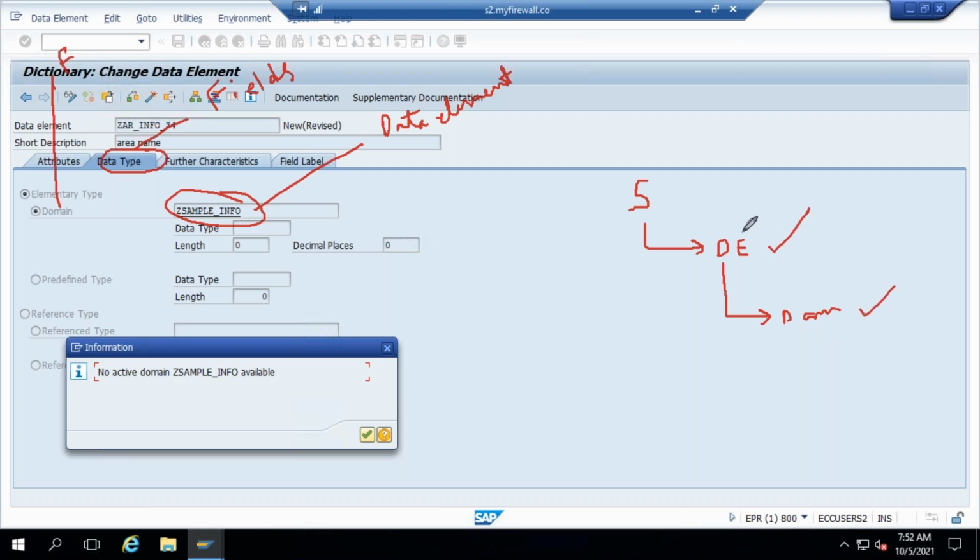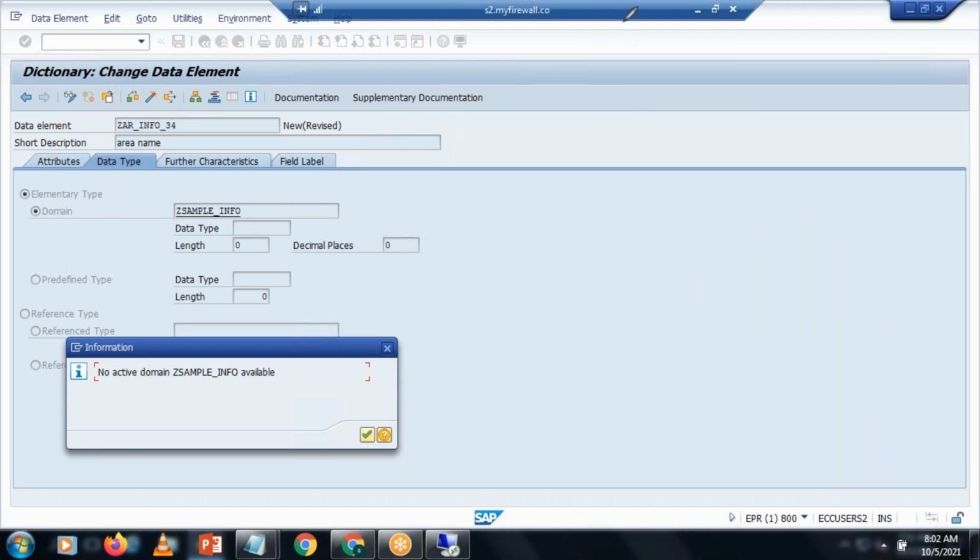Then automatically, see here, the structure is nothing but a combination of data elements. So the structure is nothing but the combination of data type and domain. Okay, so here is the point. Did you people get the point, brother Kamalesh, Anusha garu, Shambhavi garu and Uma garu? Clear? You people are clear? Yes, Anil.